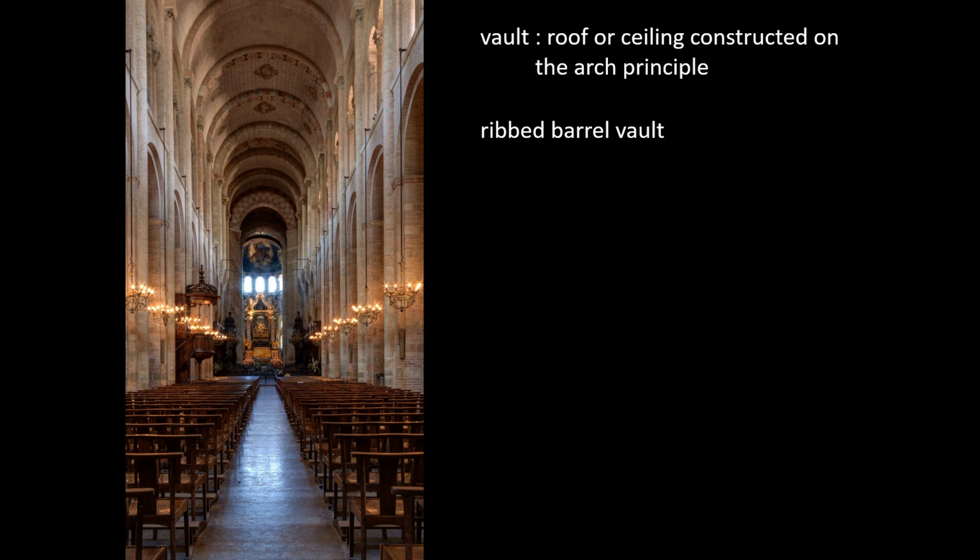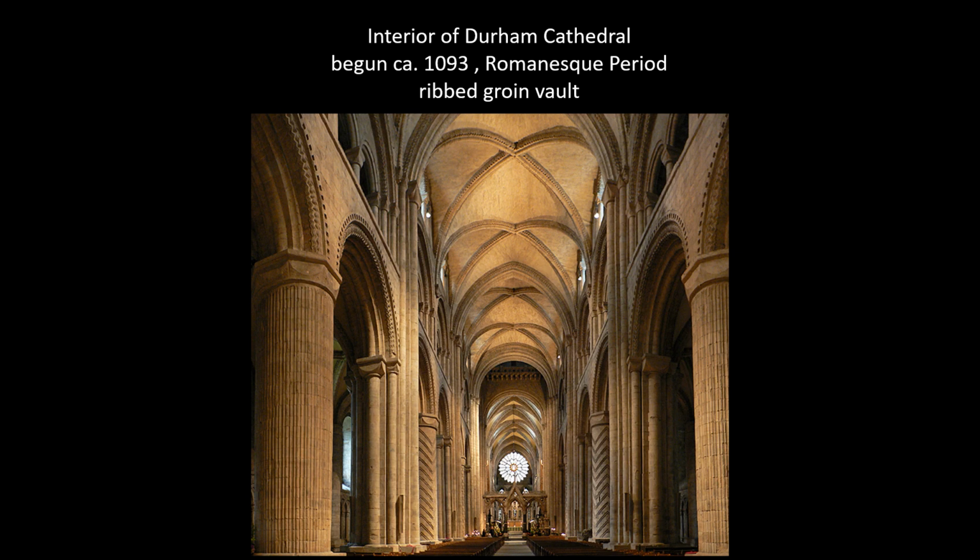So ribs are these exposed supports that help to make sure that the vault, the ceiling, is as strong as possible. So this is definitely stronger than our barrel vault. But again, it didn't fit the needs of people that needed structures to be larger in size and bear more weight. And so that encourages the development of the ribbed groin vault.